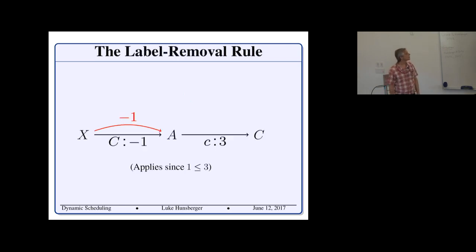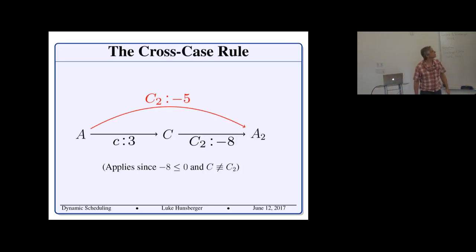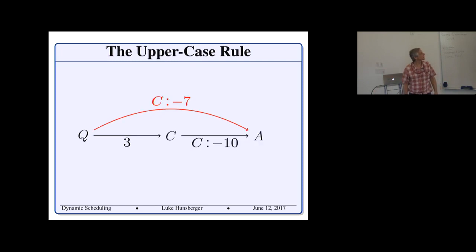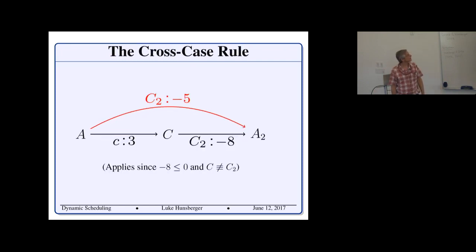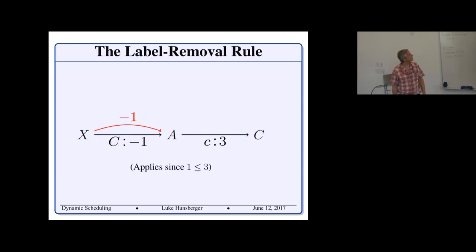And then there's a situation where you can remove the uppercase label. Basically, that happens because, say that as long as C remains unexecuted, you have to wait at least 1. But you know that C is not going to execute before time 1. The earliest C could execute is 3. So it's not a conditional constraint, it's an unconditional constraint. So you can remove the label. It's those kinds of considerations that allow you to do these various kinds of constraint propagation. So you're preserving, in some cases, uppercase labels.